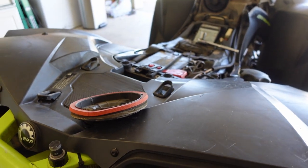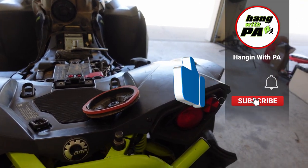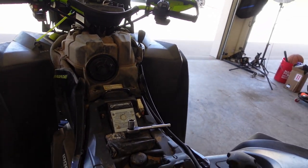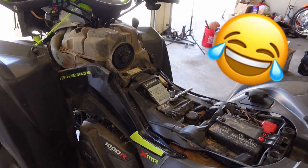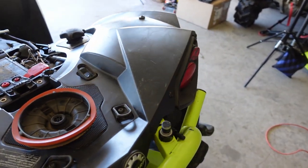Trust us, you will too after you install it — because it is tight, right from their website. So if you're in the desert or even just riding trails, essentially what this is going to do is keep all that debris out of your engine, which is basically a no-brainer.